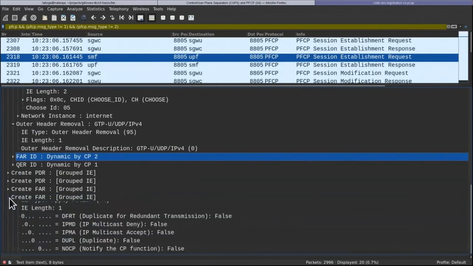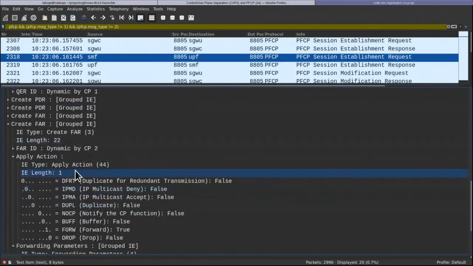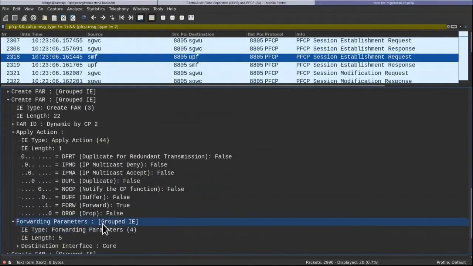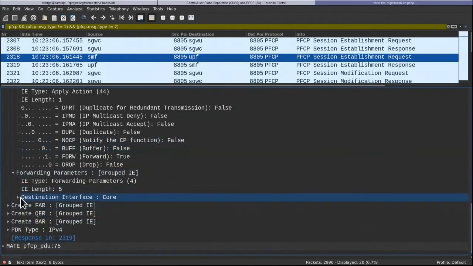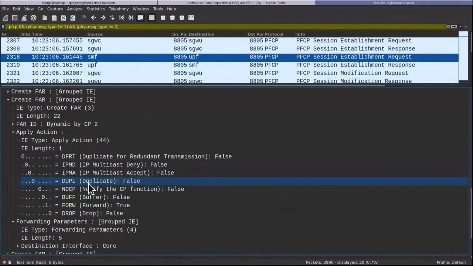And if we look at that rule, we see the apply action is again forwarding. So uplink traffic should also be forwarded. And the parameters mean the destination interface towards the core. There's no new header being pushed on it because, of course, an uplink packet that arrives GTP encapsulated gets decapsulated in the PGW and then leaves as a normal IP packet without the outer header on the public internet or whatever is the interface that we are connected to.